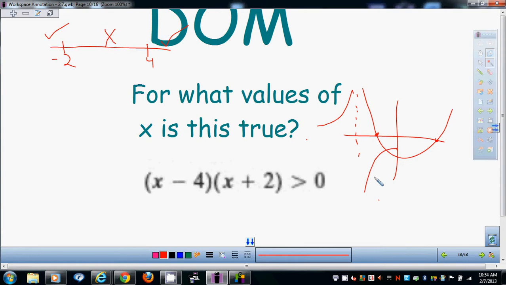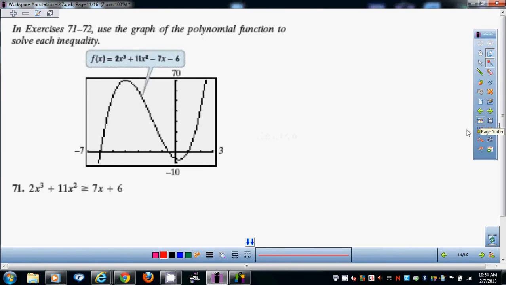Let's do some. This probably sounds like German until we do one. Let's just do this one first. Look at the graph. Now, this looks complicated. What do you say we just put all this over here and compare it to 0? Because when you're comparing it to 0, you can just look at if it's above or below the axis. So if we move that stuff over with subtraction, in fact, that's what it's done up here. Now, are we looking for above or below the axis? What's the inequality? Above or below? Above. Where is that thing greater? Above the axis.